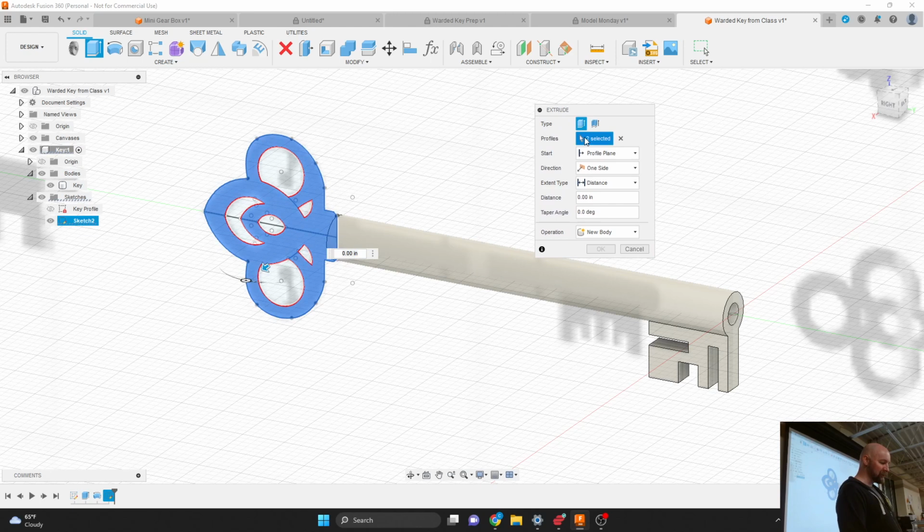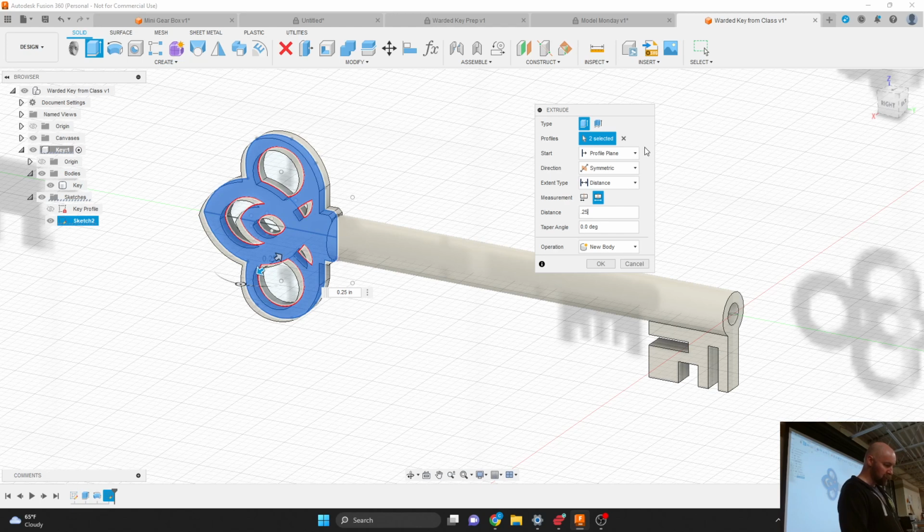I'm going to extrude this symmetrically, just like we extruded symmetrically the worded key portion of our shape, and I'm going to extrude it the same amount, a quarter of an inch. And I'm actually going to say join. I'm going to join it to our key shaft.